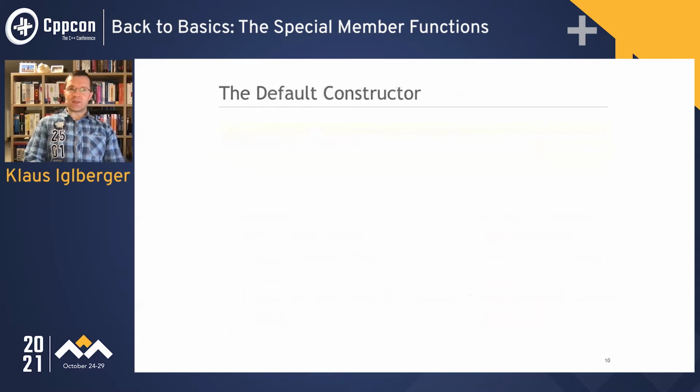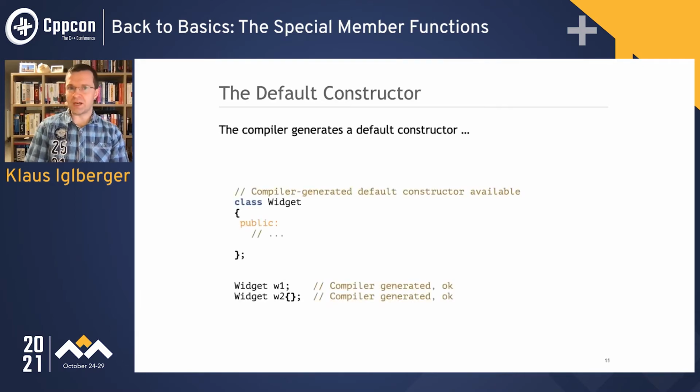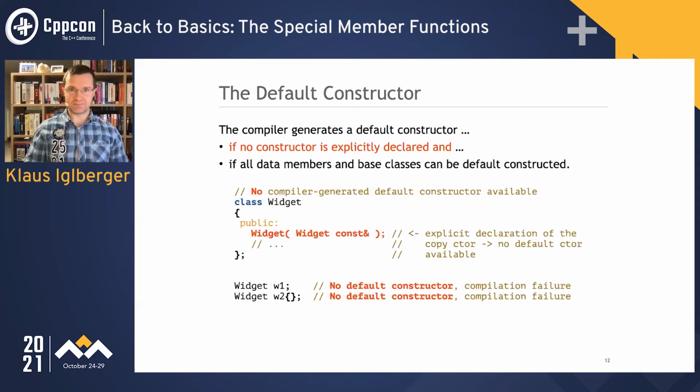All right, so let's start with the default constructor, which could be indeed a pretty boring story, because just explaining when the compiler generates this is actually not a lot of information. The compiler generates a default constructor if you have no other constructor in your class. So, for instance, this widget does have a default constructor. I can create this widget either in this form or in that form. Parentheses, unfortunately, are not possible. That's a so-called vexing parse. However, if you have any other constructor in your class, then the compiler doesn't generate the default constructor for you anymore. And that may be totally reasonable. Sometimes, hopefully only sometimes, it might not make sense to have a default constructor. And by defining or just declaring any other constructor, this default constructor is disabled. That's nice. Good to know.